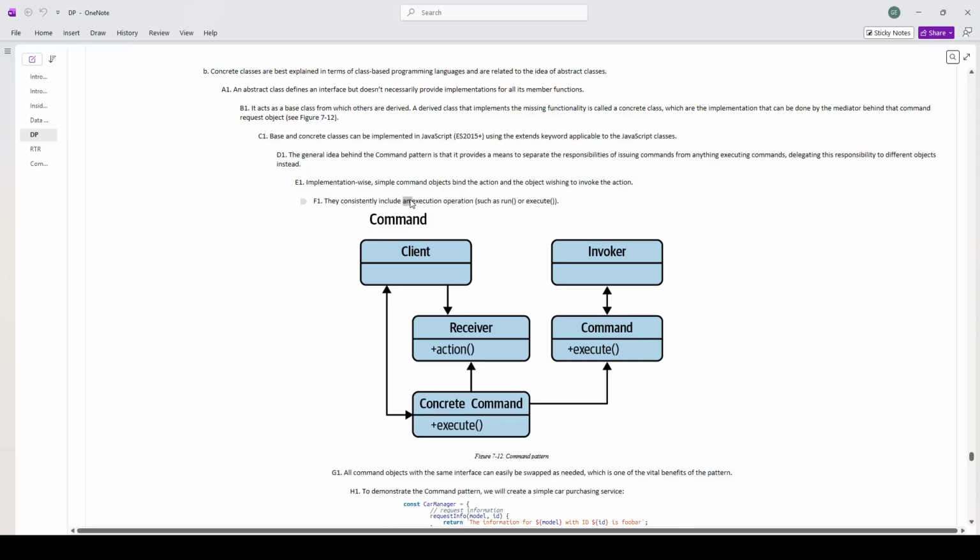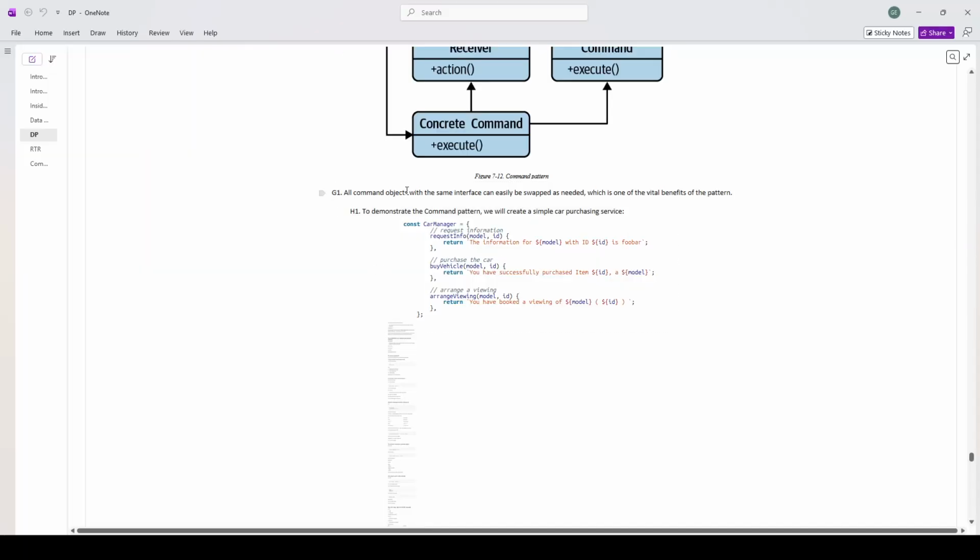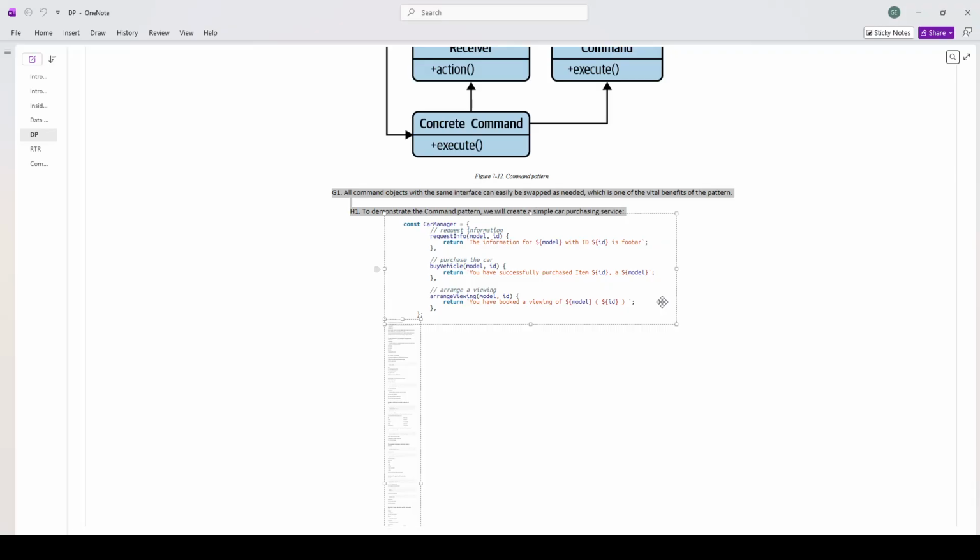So they can consistently include an execution operation such as a run method or execute method. Now all command objects with the same interface can easily be swapped as needed, which is one of the vital benefits of the pattern.